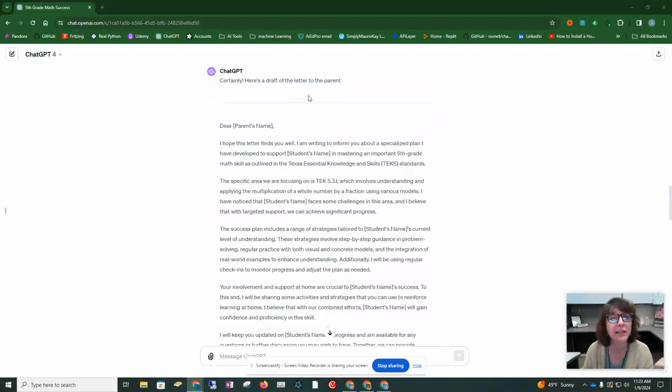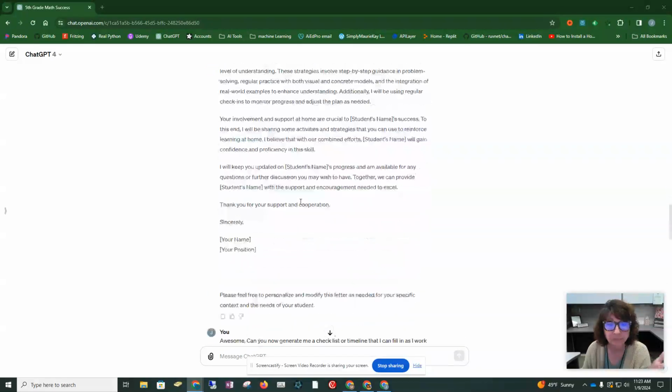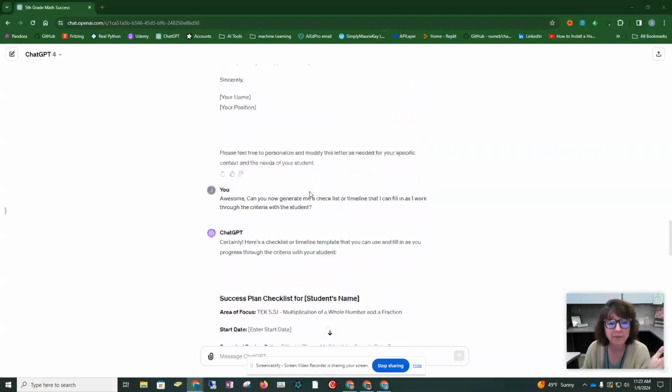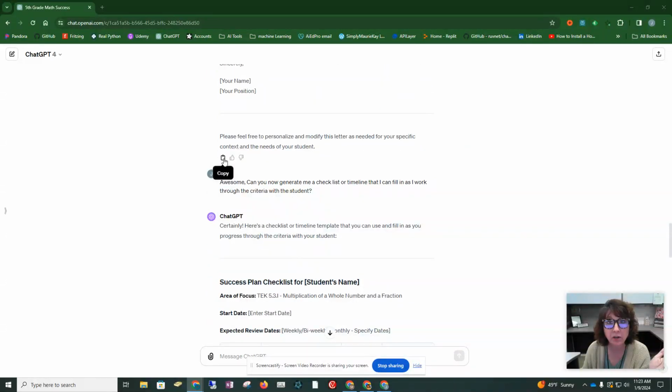After I did that, I was like, hey, I want to communicate with my parent. So I had it do a letter to the parent letting them know that we're going to put the student on a specialized plan. Communication is key. Now, see here where it did not put in the parent's name, I did not put in the student's name. Always recommend that you treat this just like you would any other privacy thing. You don't put students' names into GPTs. It did the letter for me. I can just copy right here and put it in a document, put all the information in that I want in, like the names, and just print that out and send it home to the parent.